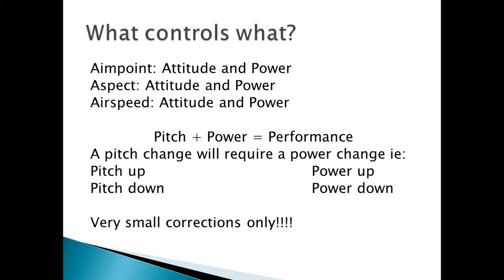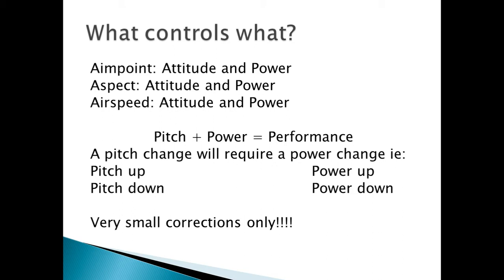You know, I hear old wives' tales a lot. Some people say pitch for glide path, power for airspeed. Some people say power for altitude, pitch for airspeed. And as of now, I hear pitch for airspeed, power for altitude the most, which is the second. However, I disagree with both of them because that's not what I was taught, and that was not something that worked for me. So what controls what?